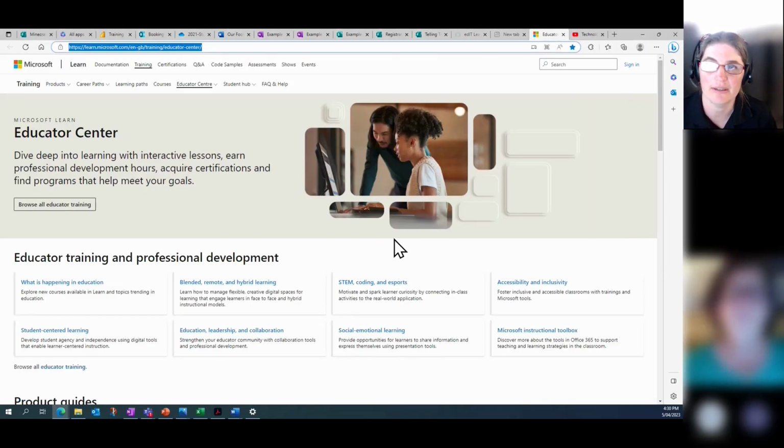So the first one is the Microsoft Learn Educator Centre. This is a free place you can go. It's run by Microsoft and it has lots of resources on all the Microsoft applications, not just the ones that we've spoken about today.